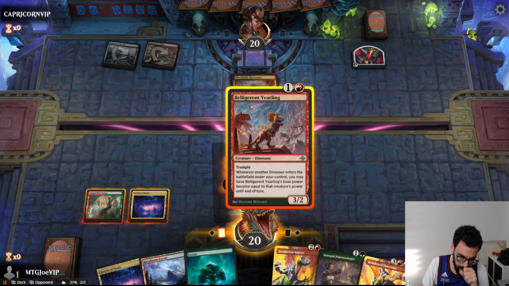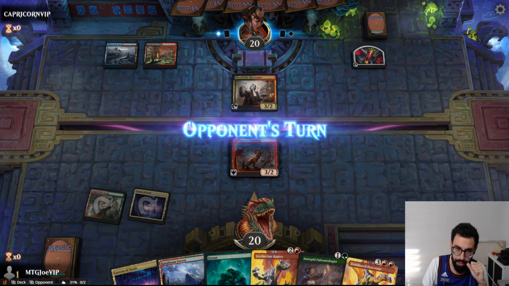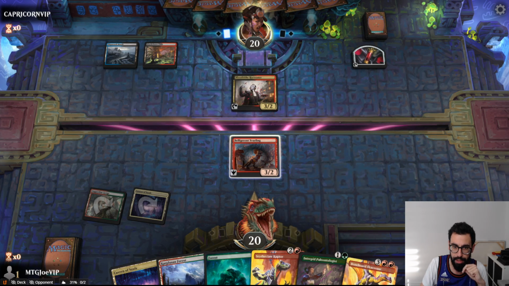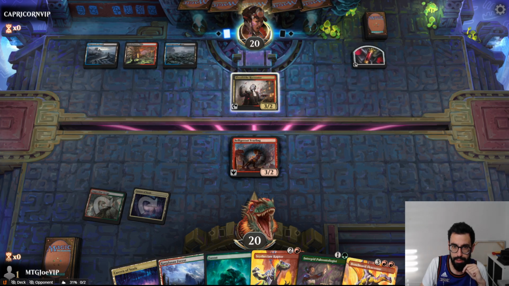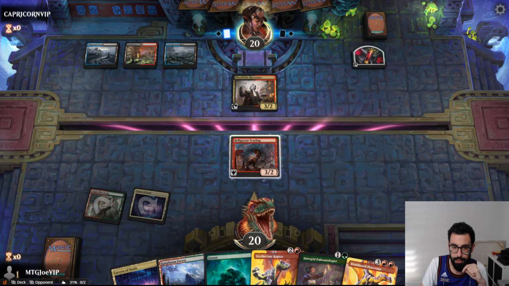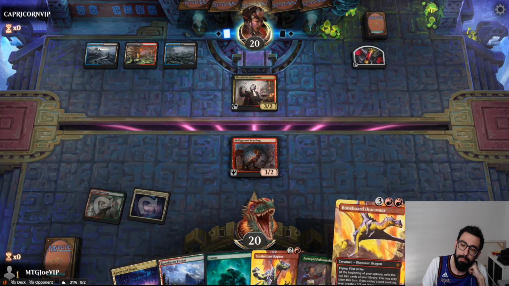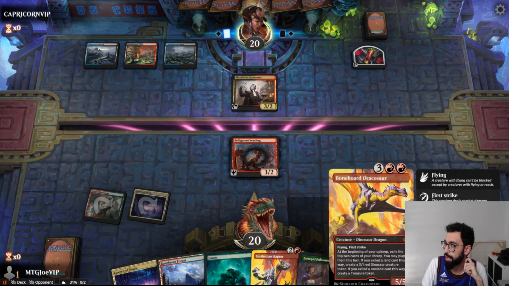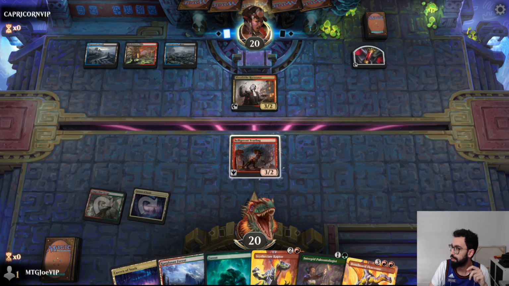I think Paleontologist in a grindy game has more utility. So if they want to trade their Blood Tithe, that's fine, I think. And then if they have Obnixilis, then this attacks into the Obnixilis better because of the trample. The Bonehoard will be good in a grindy game, just letting us get a little bit more value.